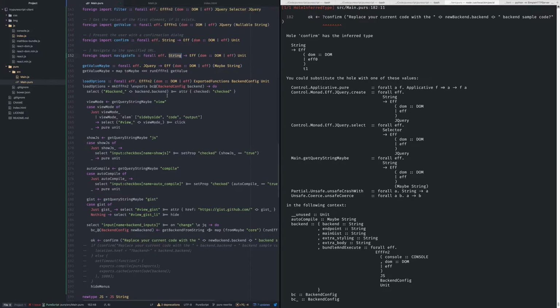Okay, so if the user says it's okay, then we're going to navigate to this URL, backend equals followed by the new backend's backend code. Otherwise, we're going to do something else.